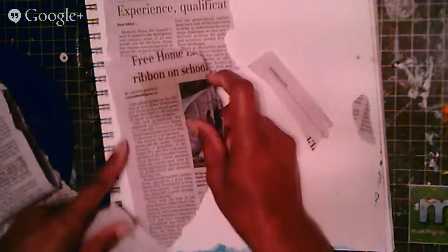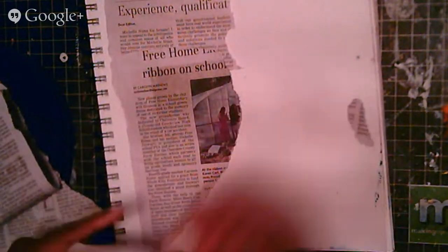And you know, we're going to paint over quite a bit of this, so you don't have to worry too much about the pictures unless you want that to show. If you're going to have your lettering and part of the newspaper show, then you want to pick stories that are uplifting, perhaps. So I'm just going to leave it just like that.